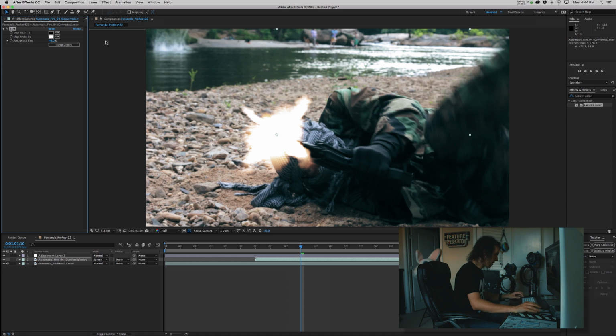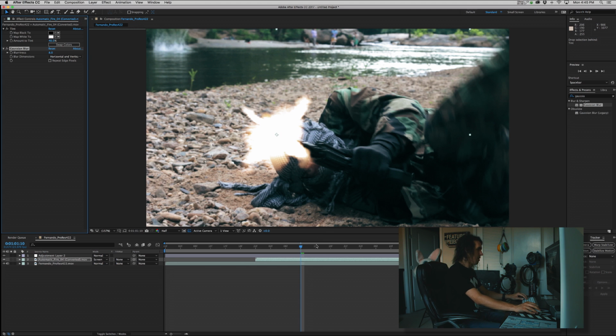And then you want to add a Gaussian blur. Kind of blend it. Maybe set that to 5. This is from Video Copilot Action Essentials, by the way. That's an awesome set of action-y type assets.